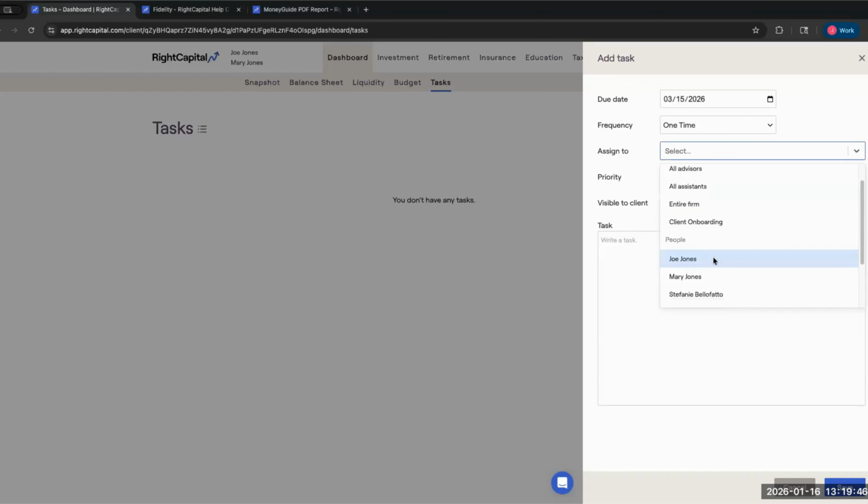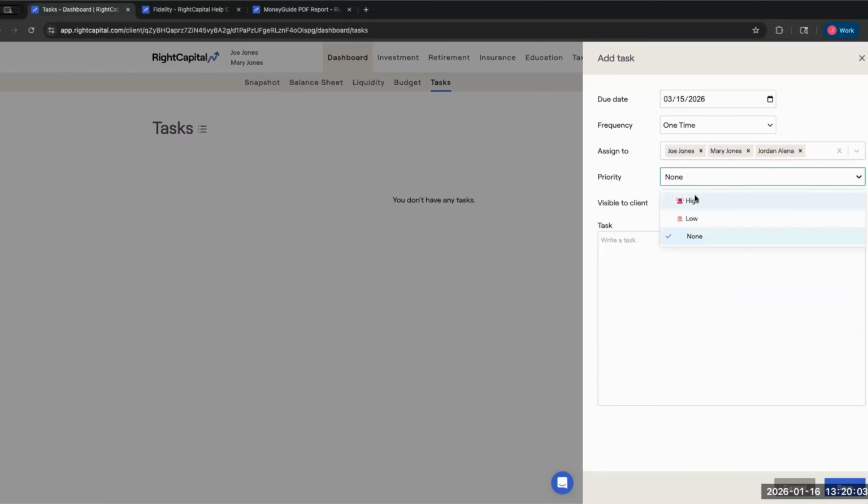I can also just assign the people in the plan. So for example, Joe Jones is the main client. I can just assign him. I can also assign his co-client, right? Make sure we're all set. And I'll even assign myself, right? So I'll get notified as well when they don't actually go through with that, right? So I can press that, exit out.